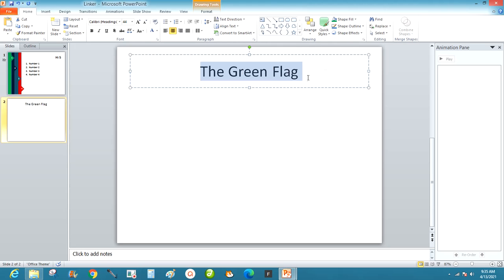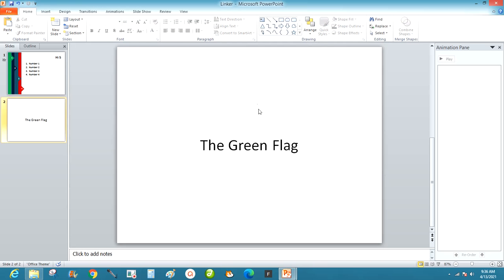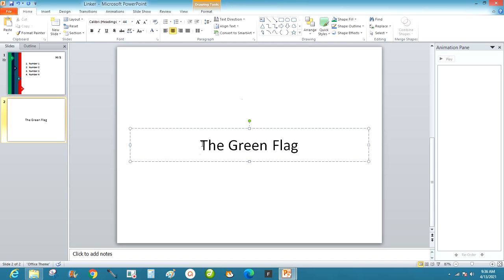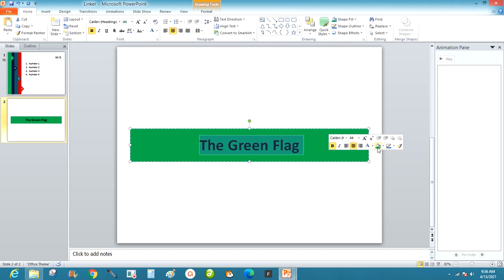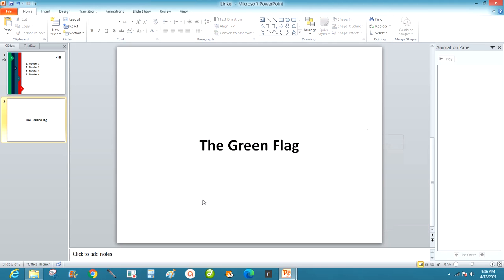Let's go to arrange, go to align and go to middle. All right, I want it to look good. Not really necessary.